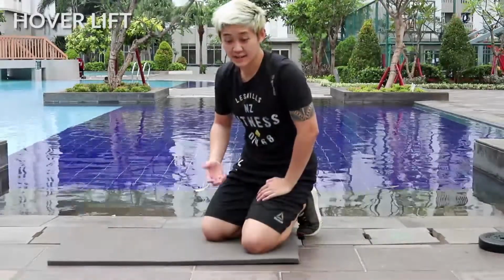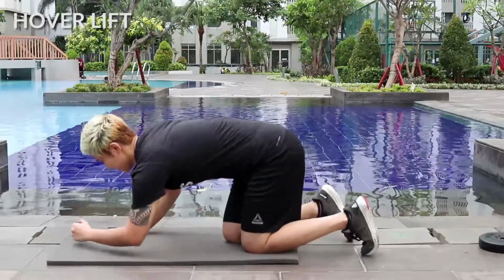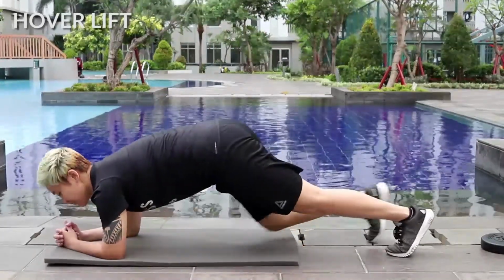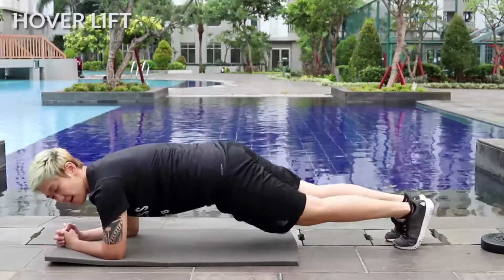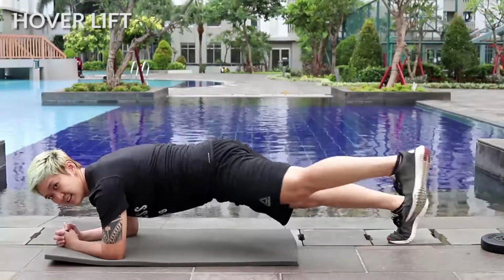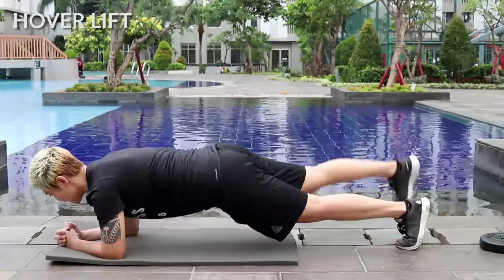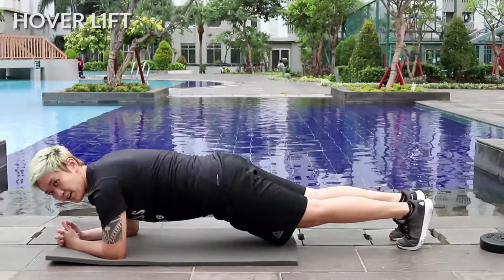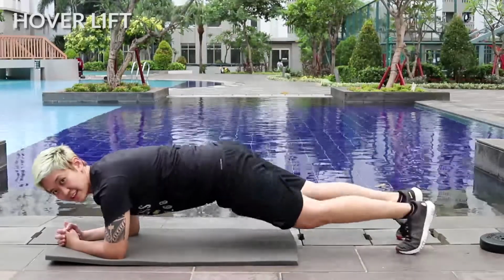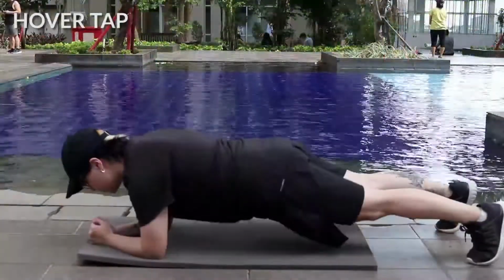Alright, you've seen the taps and the hover. Now, we raise it to another level with the hover lift. So this is your tap, this is your hover lift. You still swing it to the side, but you don't tap it. So you really need to brace your abs even more to keep your body stable, not doing this. Alright? Keep it stable.